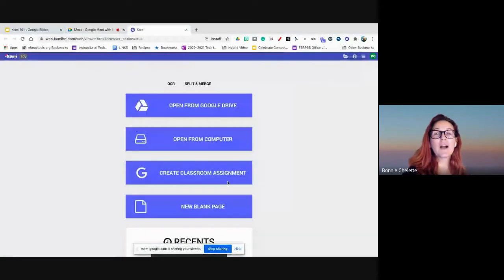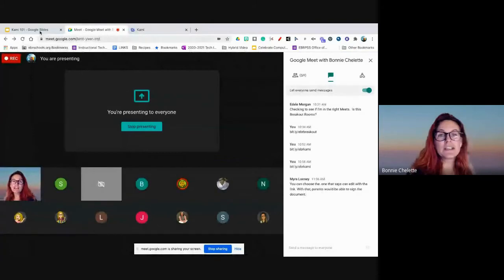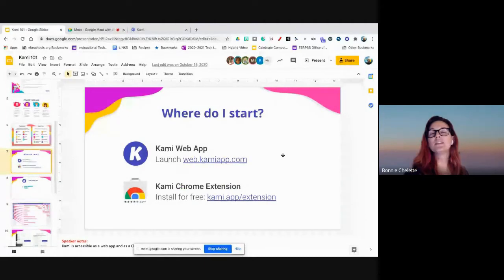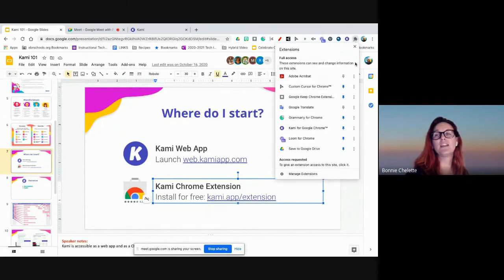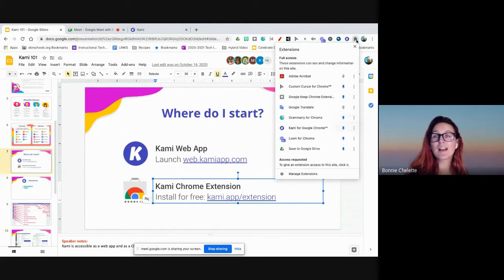All right, so I have the extension installed. The extension is important because that's what makes it work with Google Classroom. It's not necessarily required, but if you'd like to add the extension, and I know IT blocks a lot of things sometimes, that is the link right here. You can see it's right here, a little K up in the screen. If you've got it installed and you can't see it, you can hit the puzzle piece, and see I have quite a few extensions I rather love.